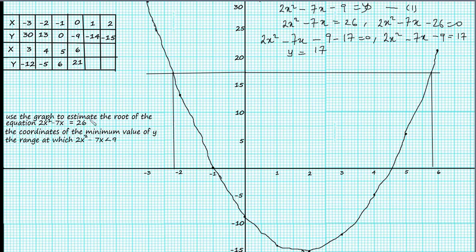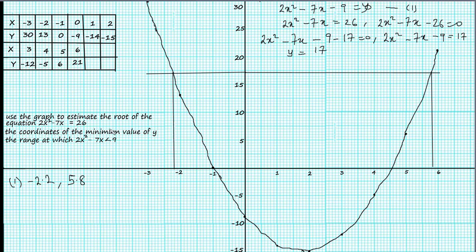So the root of the equation, our first problem, will be minus 2.2. And this will be 5 and 6. So this will be 5.5, 5.6, 5.7, and 5.8. So the 2 points will be minus 2.2, and this is not even 2 here. So this is 5.8. So that is question 1.